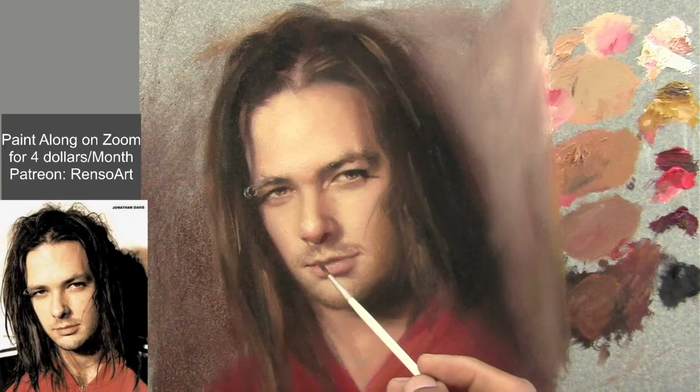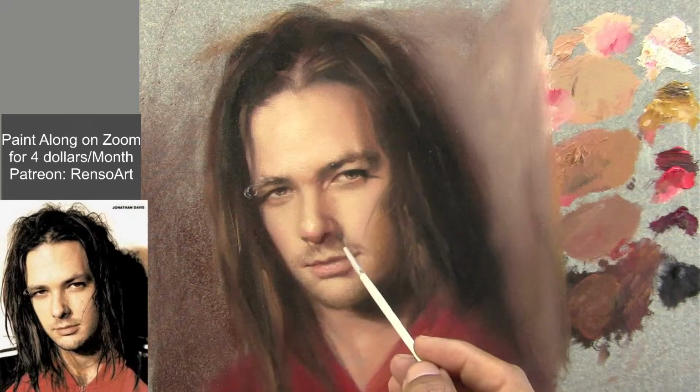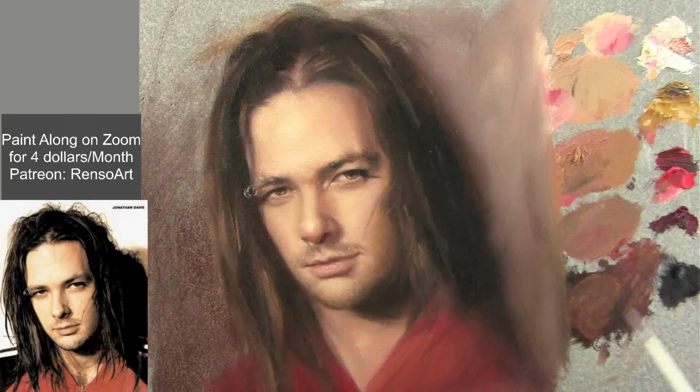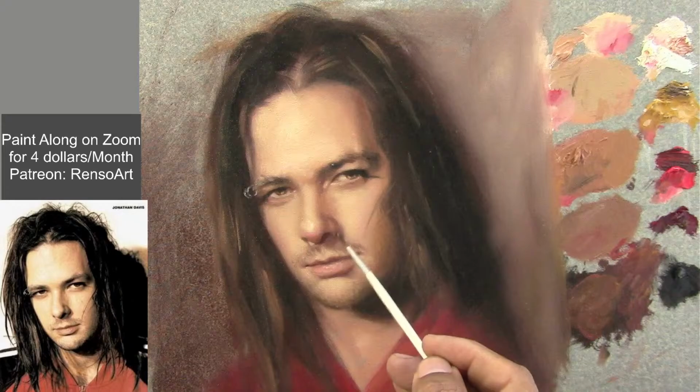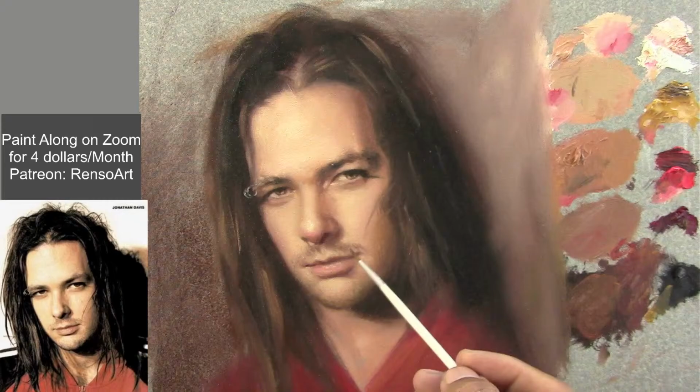Anyway, I'm happy with the painting. Like always, I wish I could do more, but that's okay. I planned to paint this in 2 hours because I gotta go out. It's been 2 hours and 5 minutes. Right now I'm just making some retouches here and there. And the most important, of course, is to paint. Just paint. Gotta paint a little bit every day. If we cannot paint, at least draw.